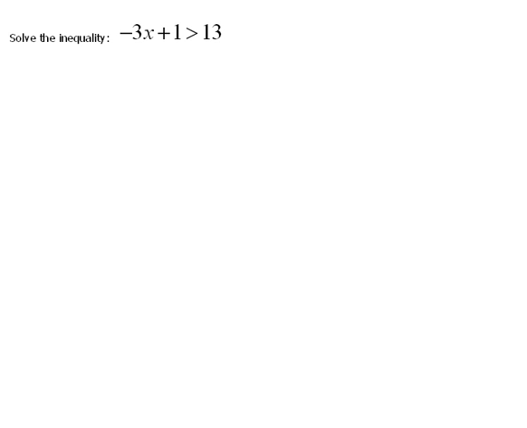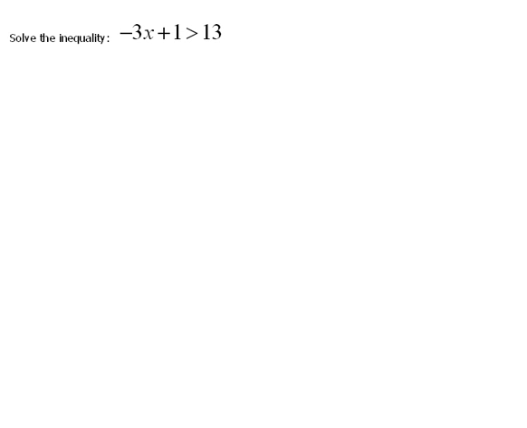Now, before we get into the rational inequalities themselves, let's just review solving an inequality problem so that we can remember how this works. We're also going to review what it looks like on a number line and interval notation. So this will be quite a bit of review for us. Okay, so here we have a problem that says solve this inequality. Negative 3x plus 1 is greater than 13.